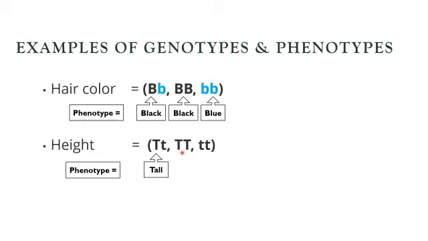How about this one? What is the phenotype of this genotype? So it's still tall. And the other one, since it represents small letter t and letter t is recessive, this allele represents short height. Since these two alleles are both small letter t, they are recessive. So no more dominant trait here. Therefore, the phenotype of this genotype is short.